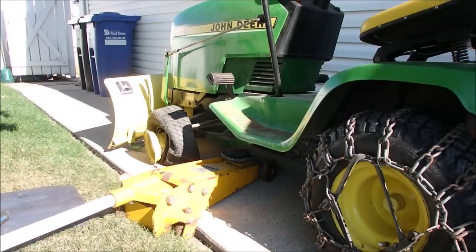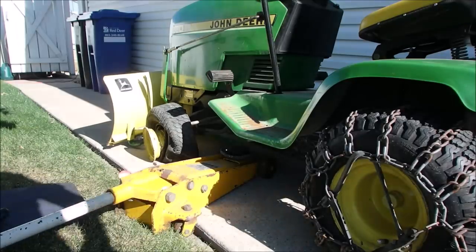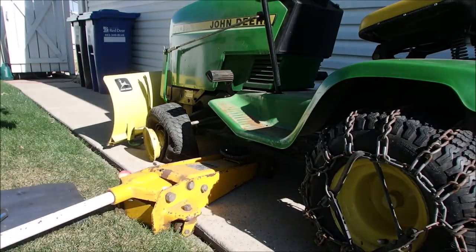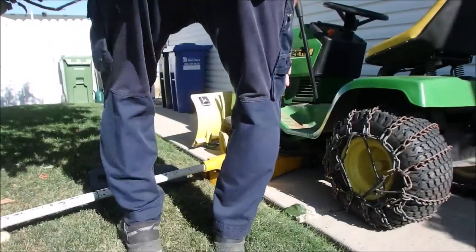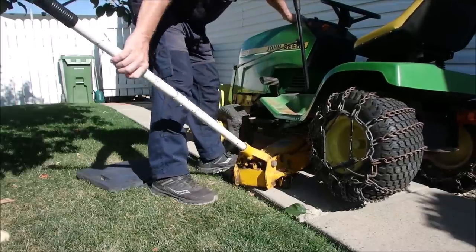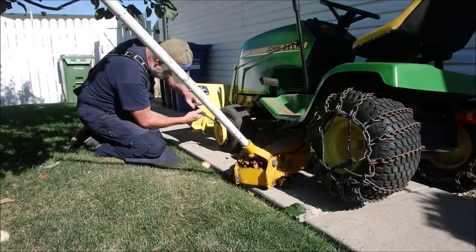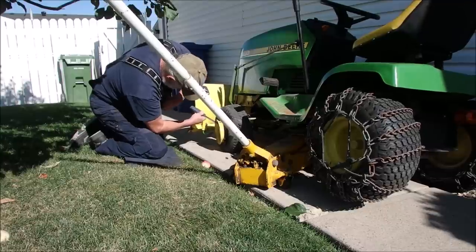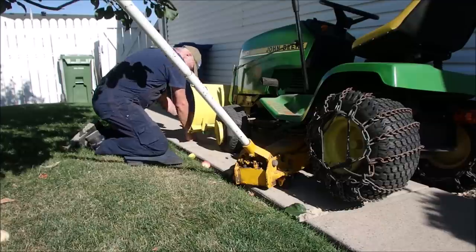Oh, I'm going to need snap ring pliers. Let's do this. If you guys can see what we're doing, we'll back this up a little bit. It's all very precarious. I think we're good. Okay, let's get that tire off of there. I don't want to hurt my hand. There we go. And then snap ring pliers.